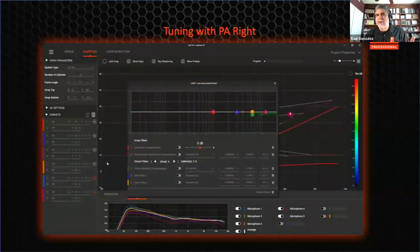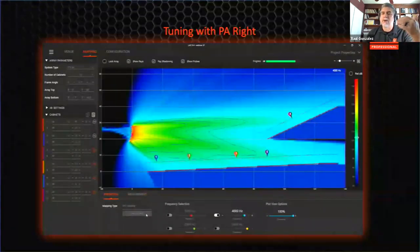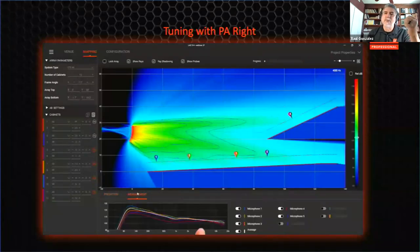I think this is also a great time, when you're going through this exercise in the building, to get familiarized with whatever room acoustics are affecting some of the areas that you can do nothing about. You might have a situation on an under balcony, you might have a glass reflection. There might be some issues. Also keep in mind that the room is going to change when the audience comes in. So that's that.